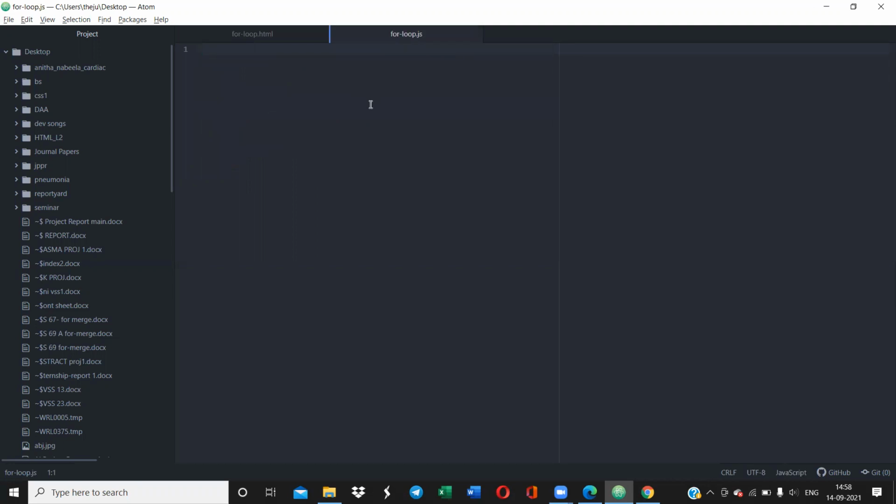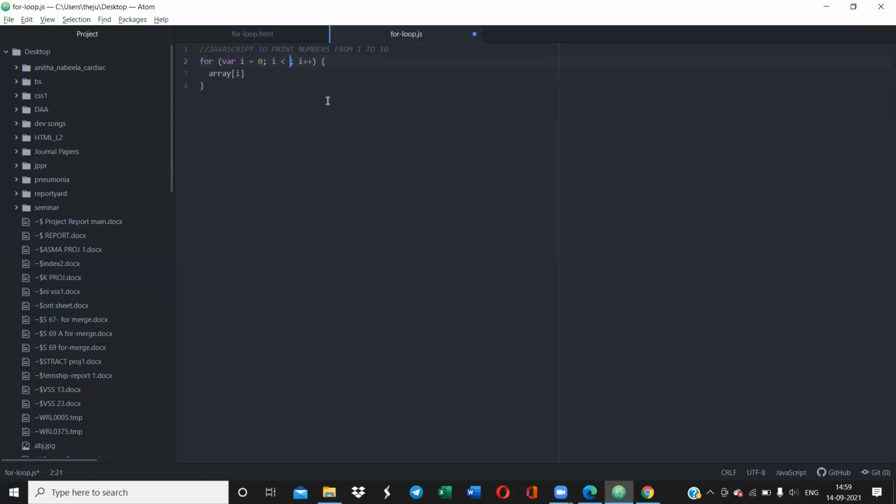Let's have the understanding. Go with the same thing: JavaScript to print numbers from 1 to 10. In order to print the numbers from 1 to 10 using a for loop, you see here you are getting for each, for in, for of. Just take for, and by default you will get this syntax. For now, take the same variable i to print all the values from 1 to 10. When you go with i less than, here you give it as 5.